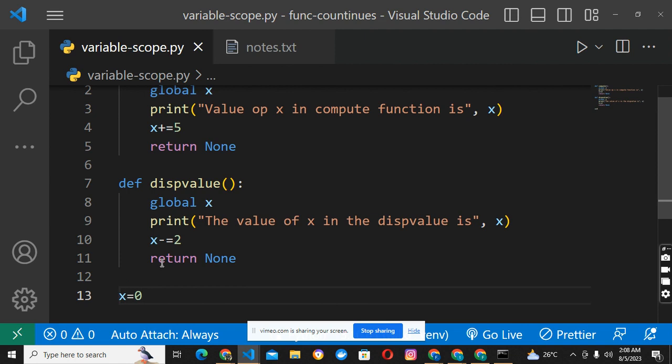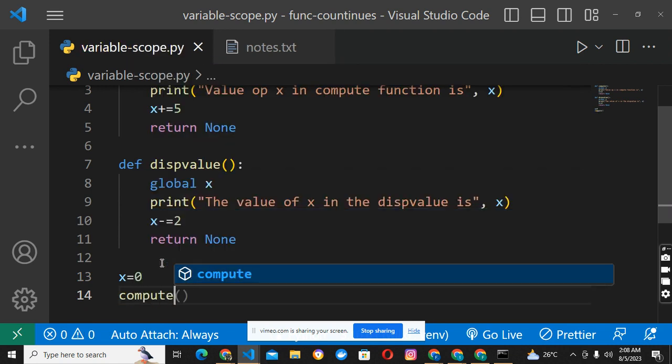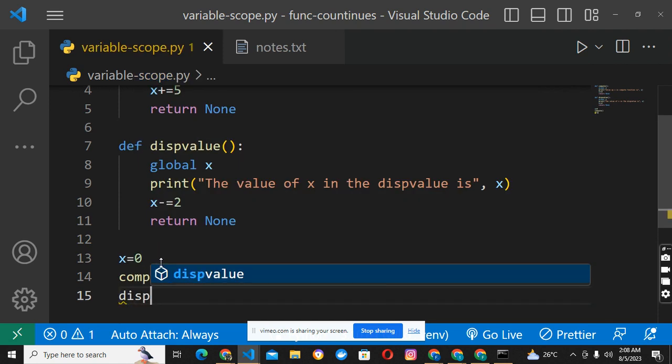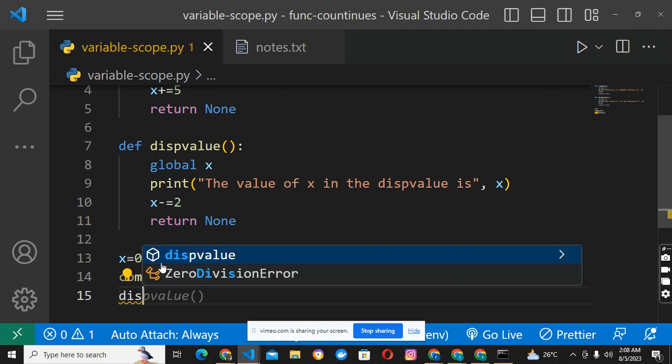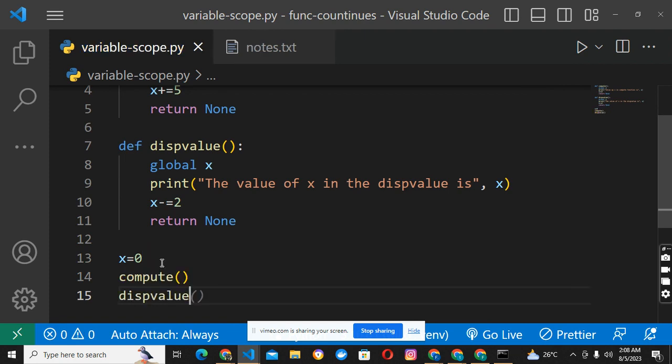You understand? So let me call the function. Let me invoke the function. Let me not pass any argument. I'm not passing any argument.